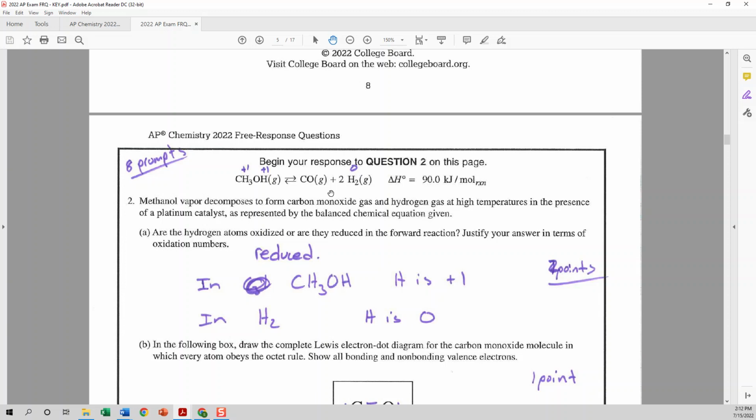And the only way a reaction can bring the pressure back up is by shifting to the side where there's more gas particles, because more gas particles would mean higher pressure. So if we look at this, as the reaction proceeds, we have one gas particle turning into three gas particles, 1 + 2 here. So as the reaction proceeds to the right, the pressure should go up, right?